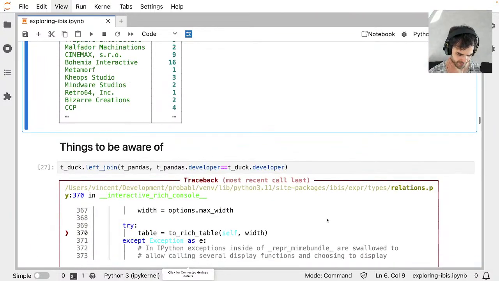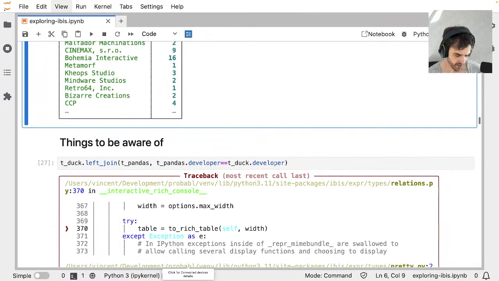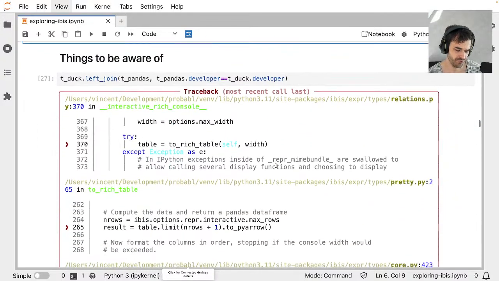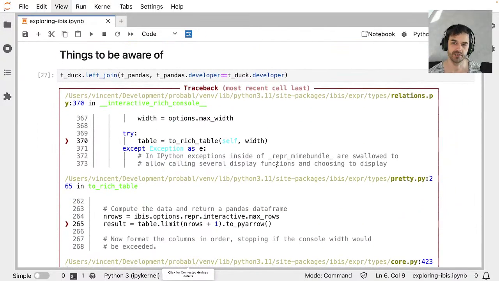Then we're going to move down a bit. So there are things that you simply cannot do inside of Ibis that I do think are good to be aware of. Partially because of that SQL thing I mentioned before. It should also probably not be a huge surprise that joins don't work between two different backends.